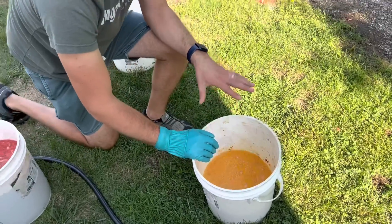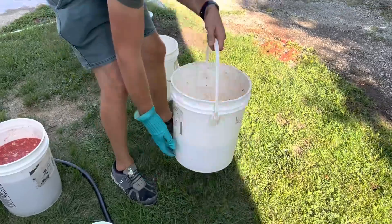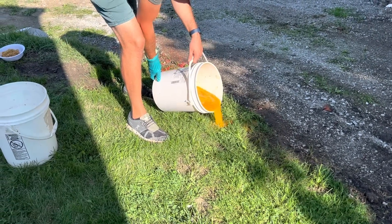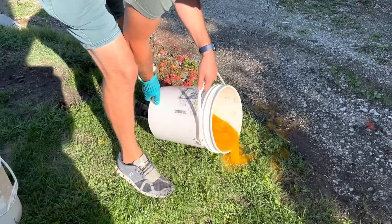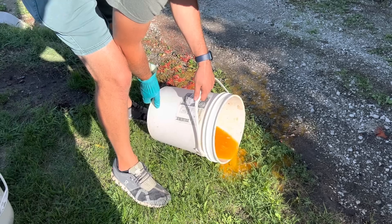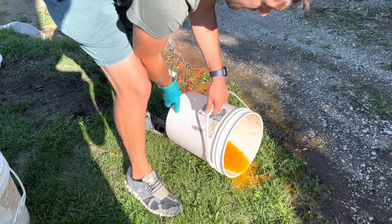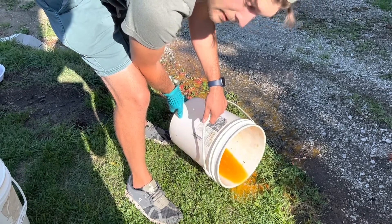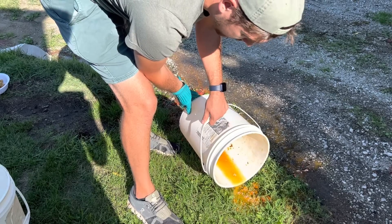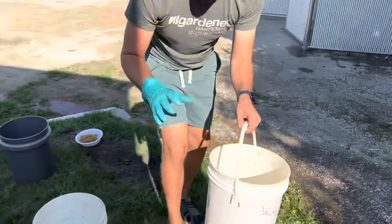Now that we've broken that all up, this is where the magic happens — this is crazy. We're going to slowly pour this off. What you'll notice is that if you pour slowly, only the stuff that is light and stuff you don't want is going to come to the surface and get poured off — things like the mold, inviable seeds, pulp — anything like that is basically discarded. What you want is the seeds at the bottom. That's exactly why we add the water, so that as it ferments the seeds sink down to the bottom. It is that simple to save tomato seeds.